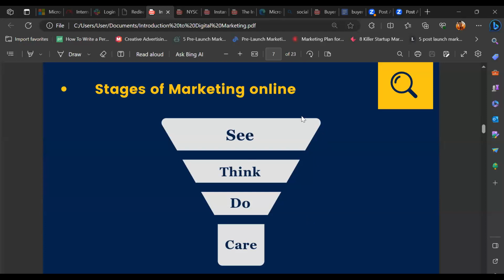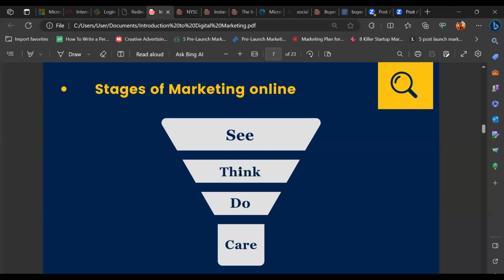Because if you want to even look at it the normal way, let me explain it in a very simple way. The see stage is where people see your product or your service. They see what you're offering them, right? People see what you're saying. And at that stage, a lot of people are going to see what you're offering, because you're shooting out stuff and it's getting to so many people, right? So many people are going to see it. Even if you have a very direct target audience, your target audience are going to see it, but people who are not necessarily your target audience are still going to see it.